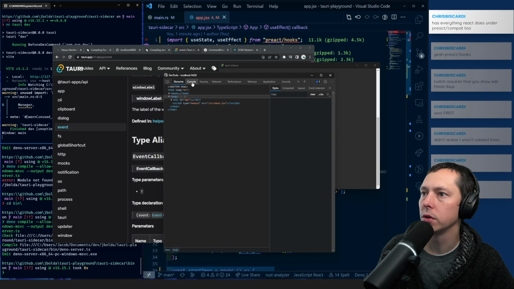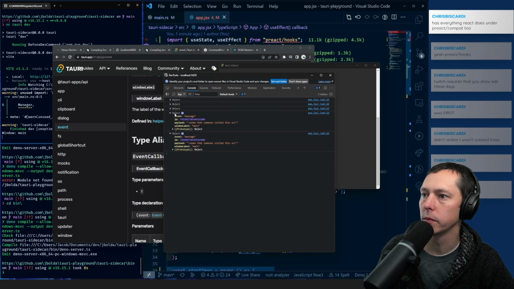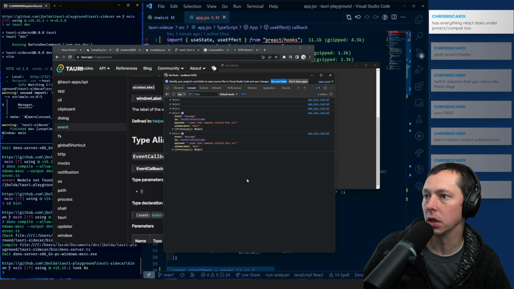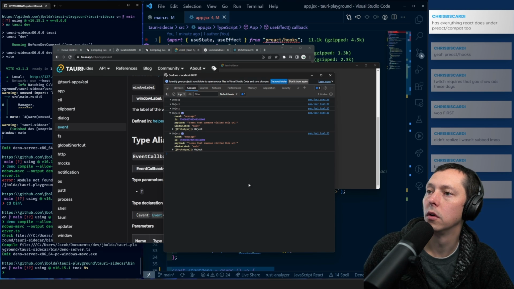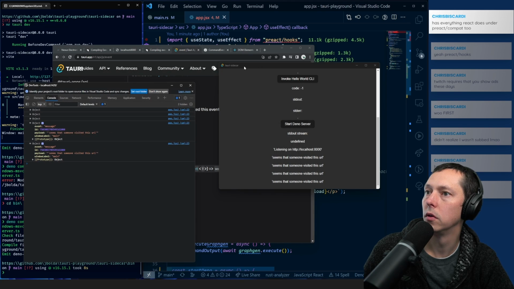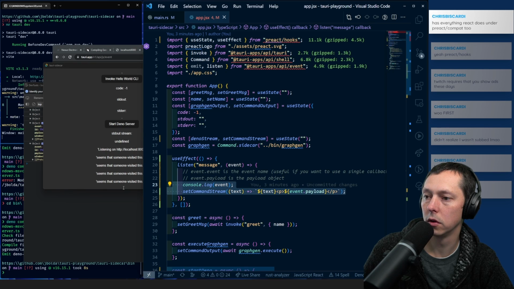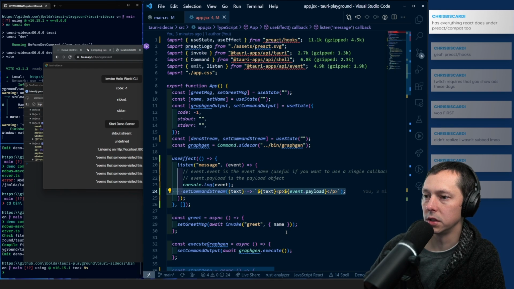I am not sure why it's firing twice. Window label is the same, payload is the same, the event is the same, the ID is the same. I don't think the state should have anything to do with it.